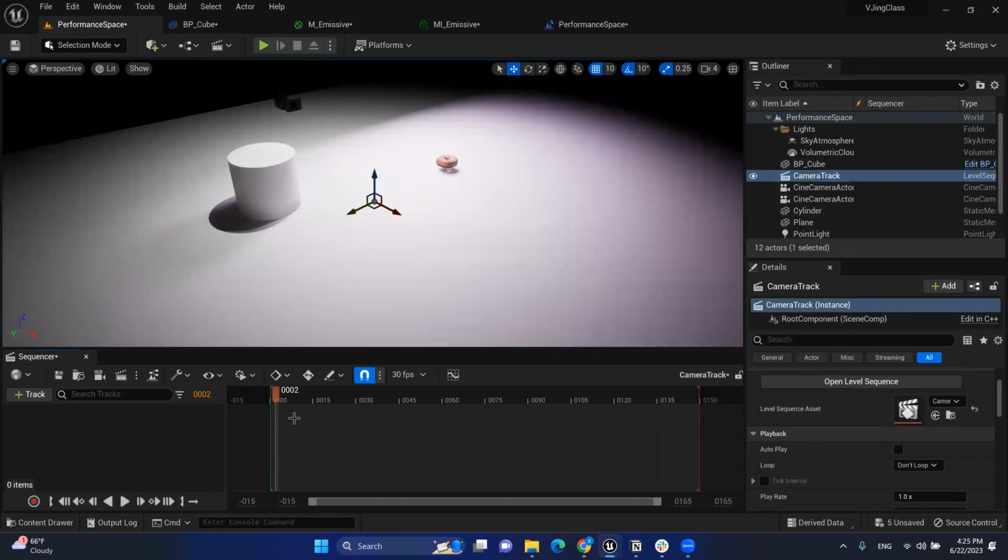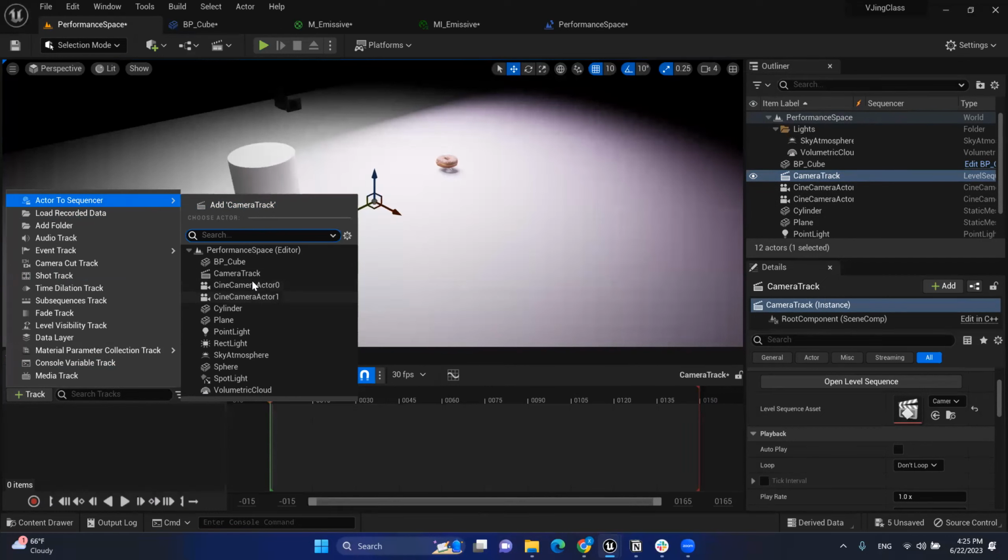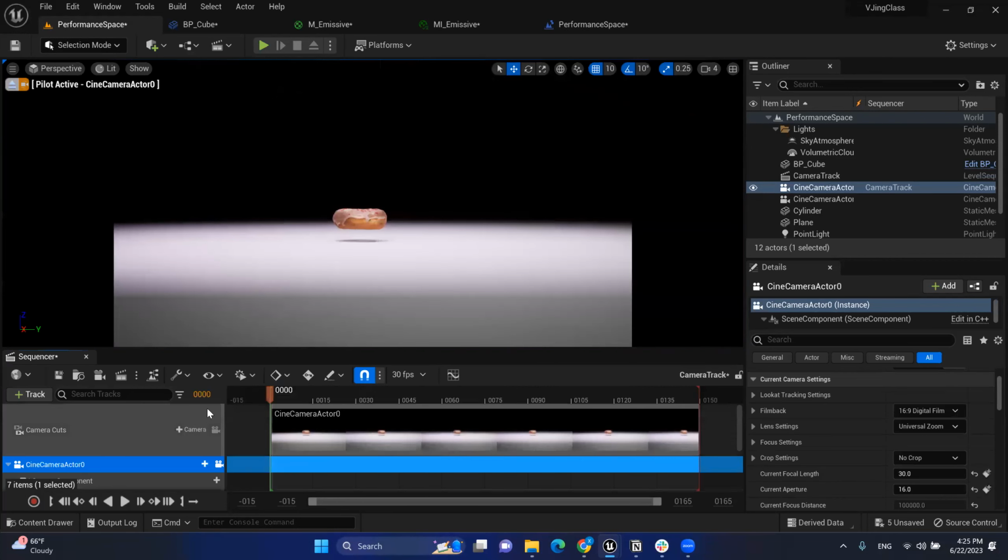So what we want to do is click the add track, actor to sequencer, and then choose the thing you want to animate. For example, now I want to animate my camera actor 0. Let's just click it. Now the camera has been added to my sequencer.